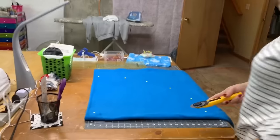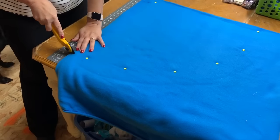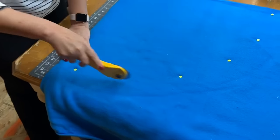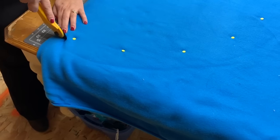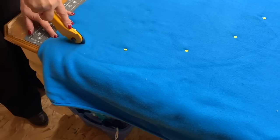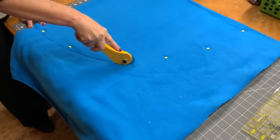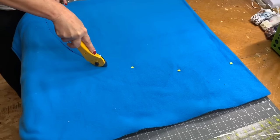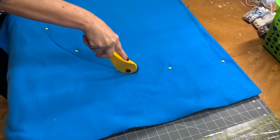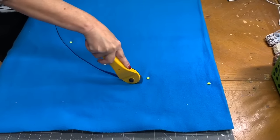Okay, so now I'm gonna come over here and I'm going to take, sorry guys, I know it was crazy. I'm gonna take my rotary cutter and I'm just gonna go ahead and cut along the curve that I have created. I should have mentioned you're gonna need a cutting mat. So you'll need a cutting mat so you can do this. But anytime you're messing with a rotary cutter, you should be using a cutting mat.